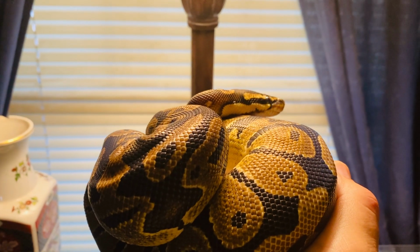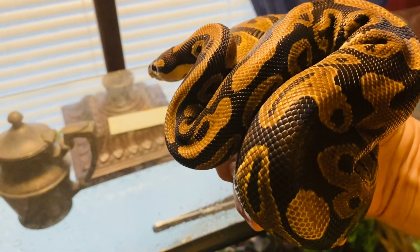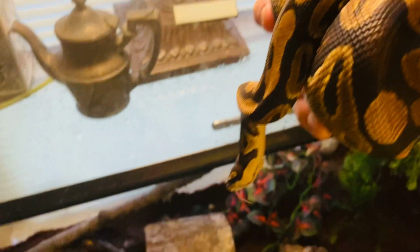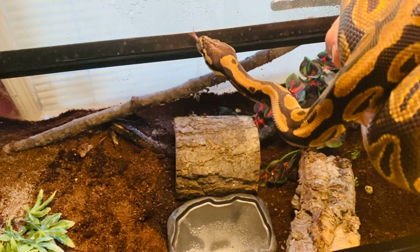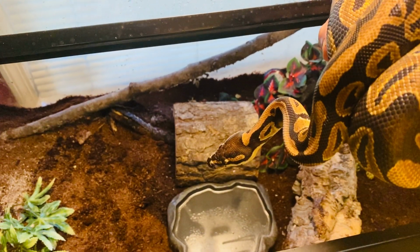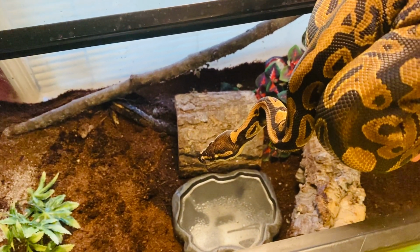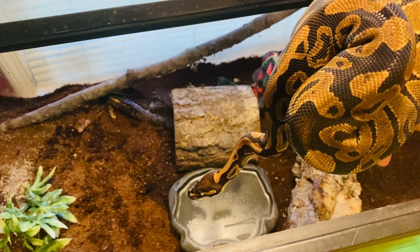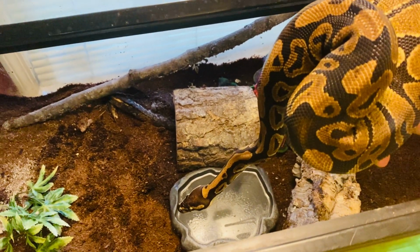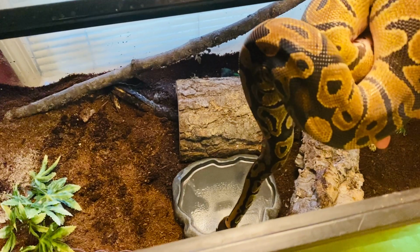I'm gonna make a lot of effort to be more interactive with Sandy. And Sandy is a boy, we know. I took him to the vet after I got him. He sees his habitat. That's one of the things that I am going to be more interactive with, is letting him make choices as far as whether he wants to come out or me to hold him or that kind of stuff. There's some really interesting studies that have been done and that are ongoing right now about letting snakes make choices. And it's interesting that most of them like to get out of the habitat if they have something to interact with, a toy, something to climb on.